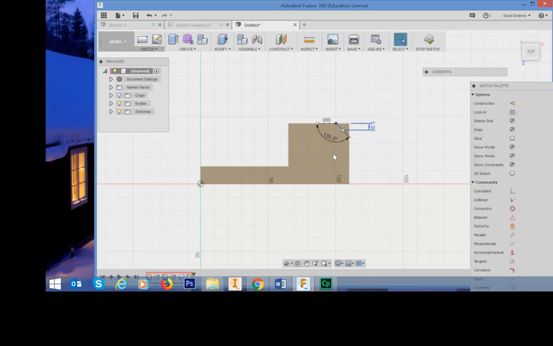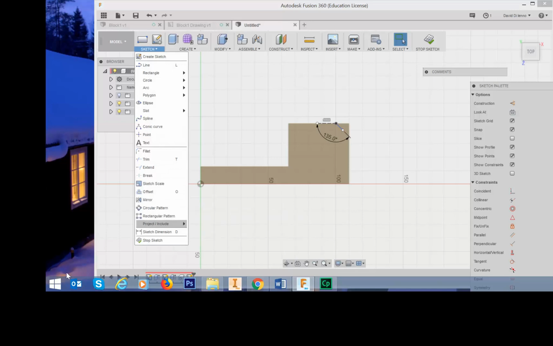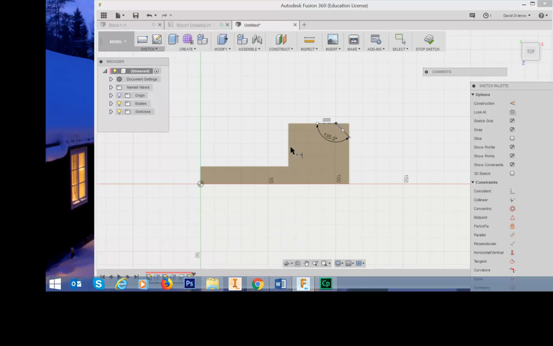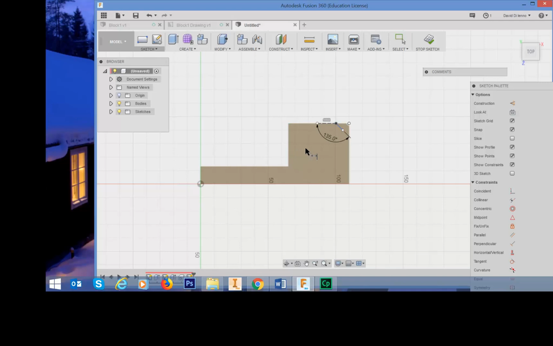So I'll eliminate this dimension by highlighting, right-clicking, and hitting delete. That's gone. And I want the distance from that point to here to be 5 millimeters from this line. So I'll attempt it a different way. It's probably good to go through this and check things. Dimension from here, selecting to there. From here to there. Not quite happy, not letting me have it. Will you go to there? No. So it looks like I've got a constraint. See that constraint sitting over there? Those constraints can be problematic.